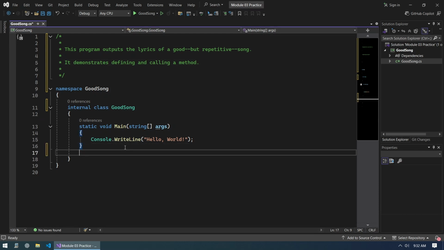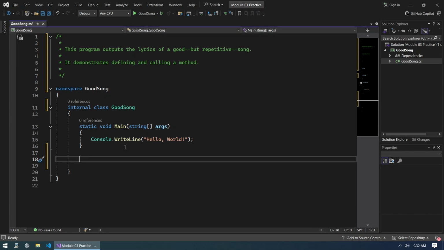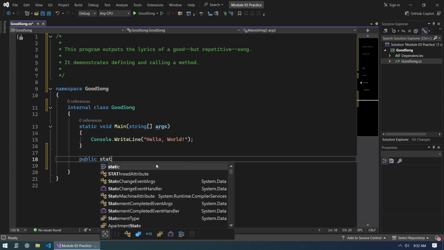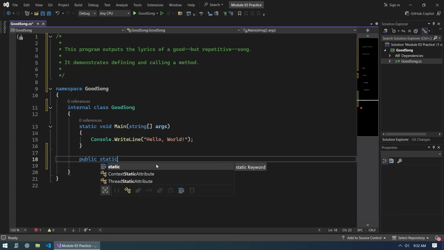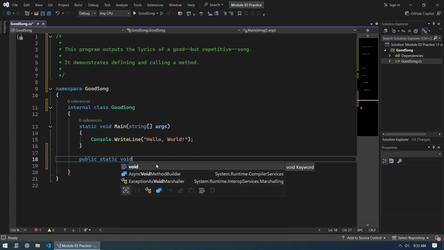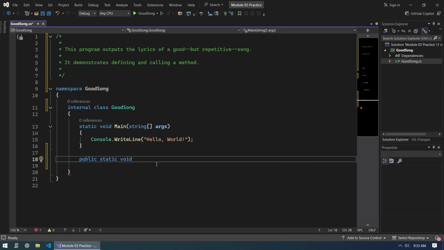I'm going to add a little space after the main method, making sure that I'm still inside the class, and this shows why clean indenting and formatting are helpful. They make it easy to see how these blocks of code are organized. For now, our method definitions are always going to start with the words public and static, and we'll learn what those mean when we start talking about objects and classes. Next, we have to identify what type of data the method is going to return when it's finished running. We'll learn about that as soon as we have the basics of methods down, but at this point I'm going to put void because this method will just run without returning anything.